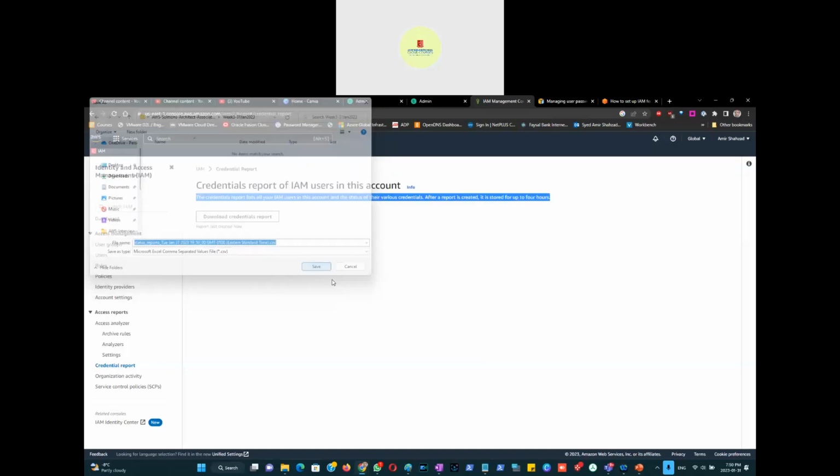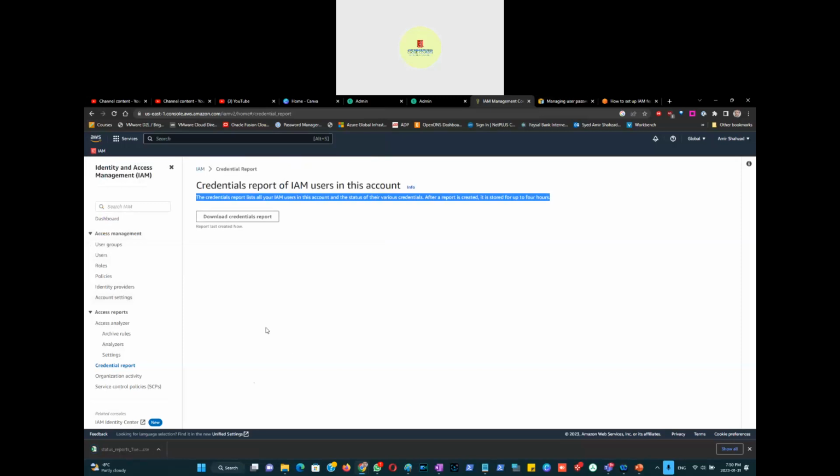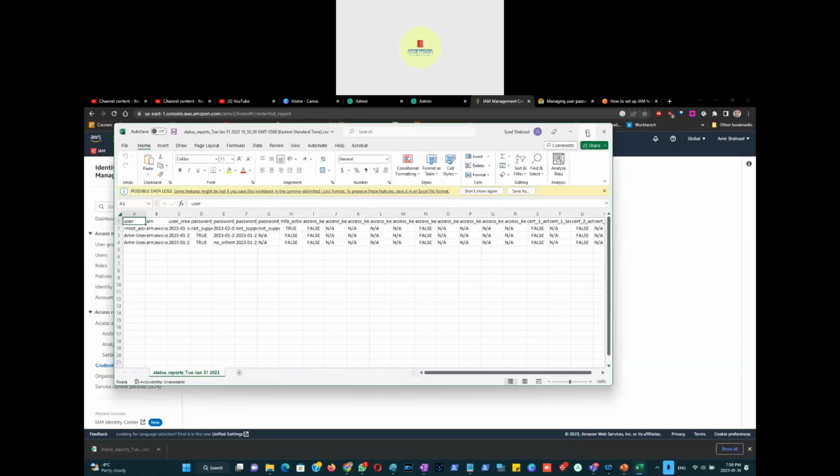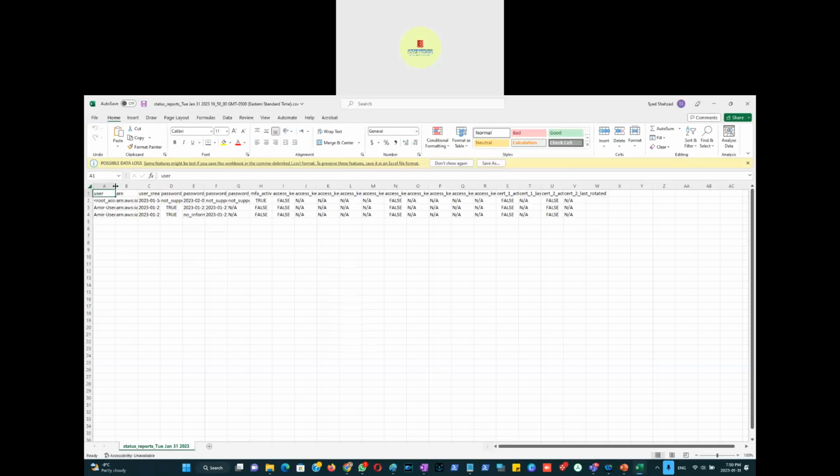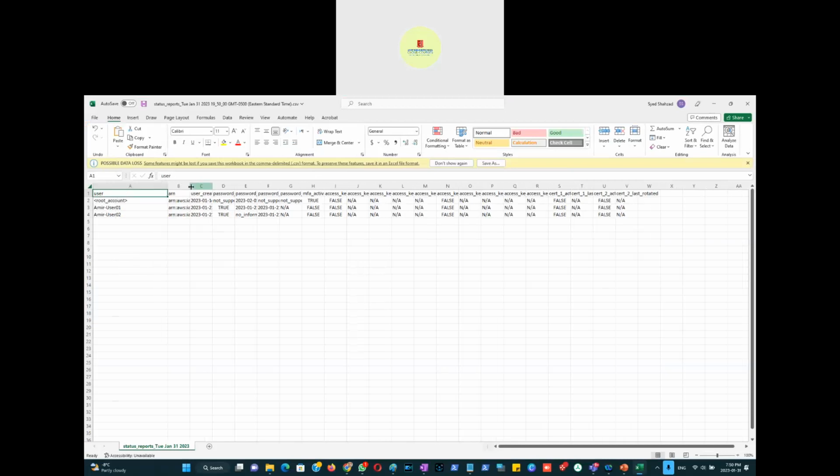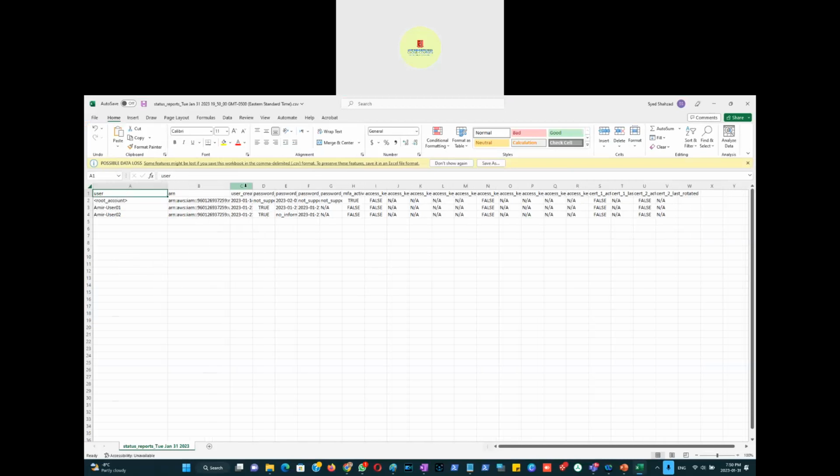So, credentials report. What does it have? I actually have three accounts, right? One root and two user accounts. So whatever the information is, what does it look like? What information does it contain? That's what this report is all about, which is very, very handy.